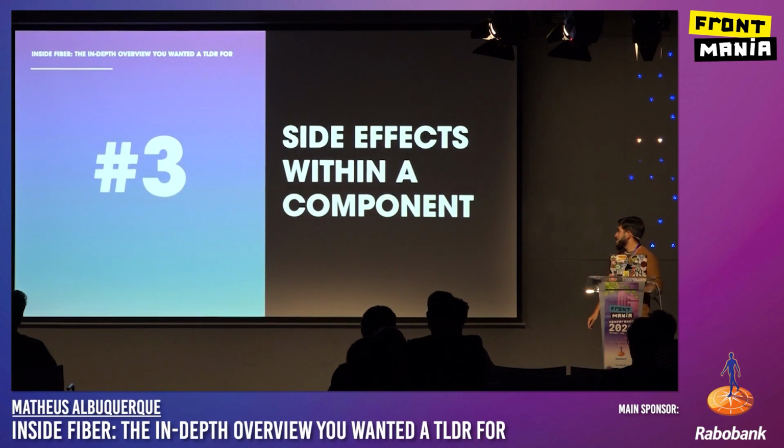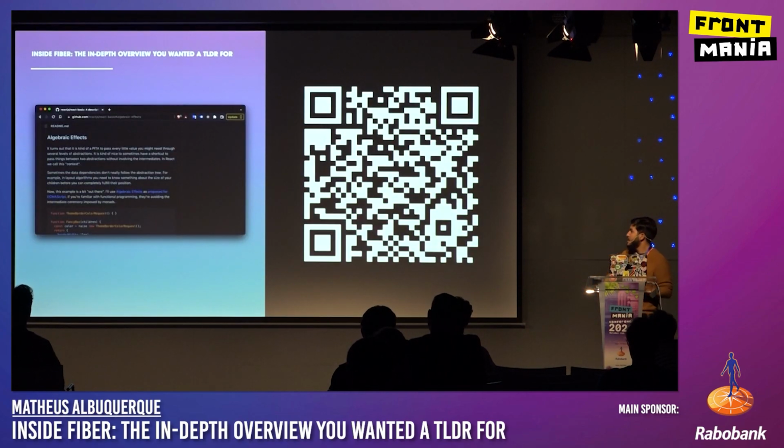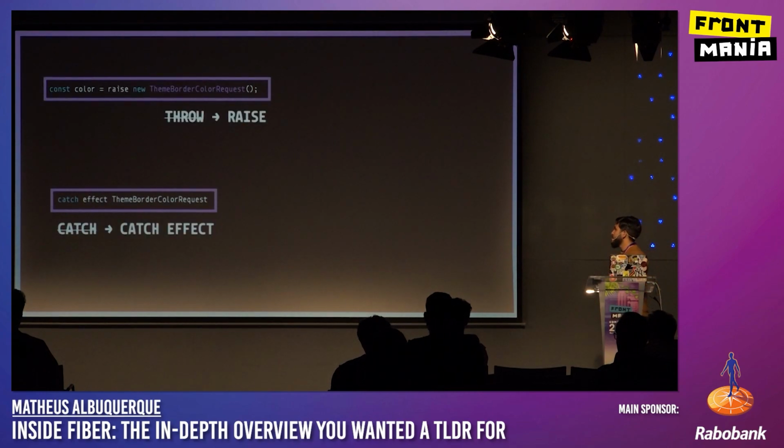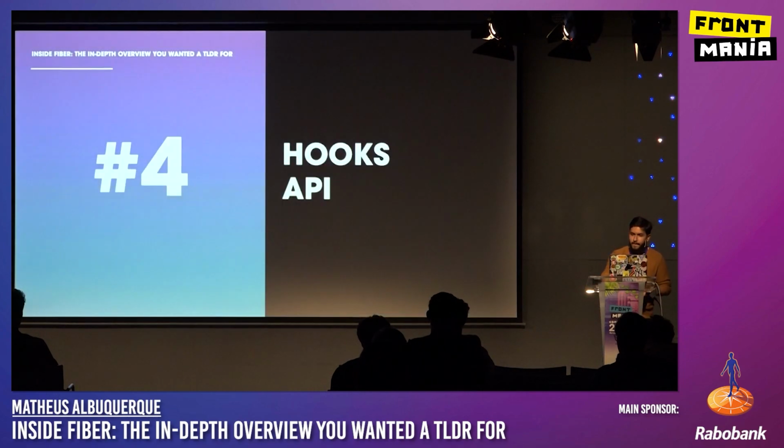And then another example, similar to the ones by Dan Abramov, for handling side effects within a component. So Sebastian Markbåge, another core committer of React, was also experimenting with that a lot years ago, and he even came up with a similar example. But here, instead of fetching information about a person, they were fetching theming information, like when you have a dynamic theme for your app. And again, we see a similar pattern, but instead of throw, we have what he called back then race, and instead of catch, we would have catch effect. And we also have a syntax for continuation.